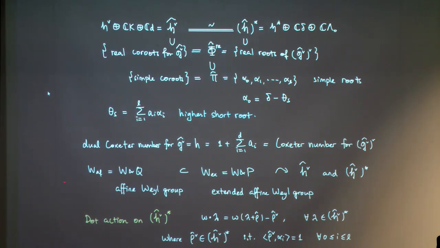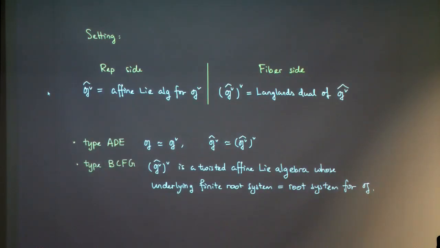And then I'll need an affine Weyl group, which is W semi-direct product with the root lattice, and the extended affine Weyl group is W semi-direct product with the weight lattice, and they both act on these affine Cartans, and on its dual in some standard way, which I don't tell you the formula, but it's quite standard. So the Q was that for the original G? The Q is, if you want, the root lattice for the original G. If you want to look at this side, it will be the co-root lattice.